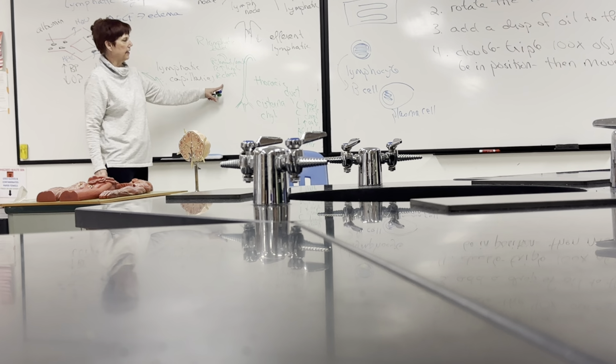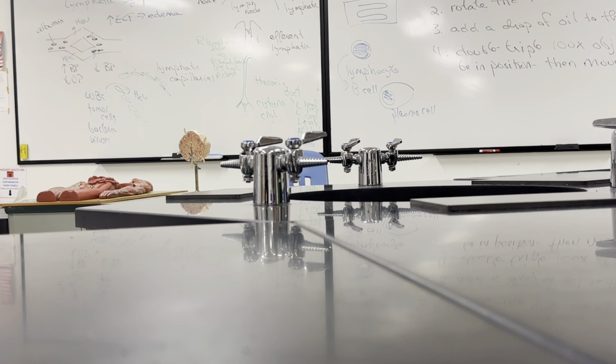A little aside, yes? So for the right lymphatic duct, would it be just this or just from here down? It'd be just the right side of the head and neck. Yeah, right side of the neck. All of the right upper limb and the right side of the chest and cavity.